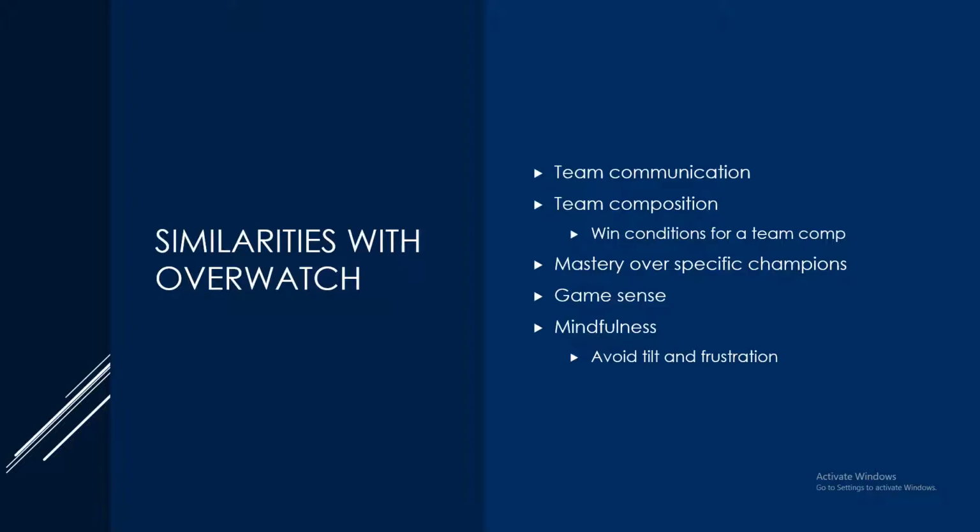Being able to identify a win condition for a team comp as a coach to your team is super useful. Putting your players on champions they actually know well is pretty important. Game sense in general has a lot of macro understanding to it. And I mentioned mindfulness as coaches. We have a responsibility to help our players avoid tilt and avoid frustration if it happens, to try to rectify or address it in some sense. A lot of these things are going to be similar in both games. I think that pretty much goes without saying.